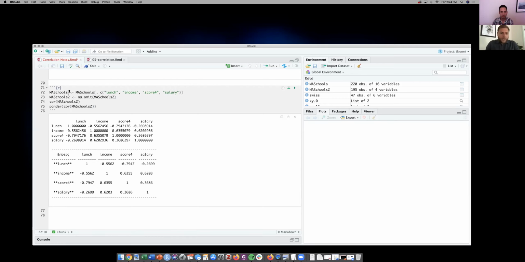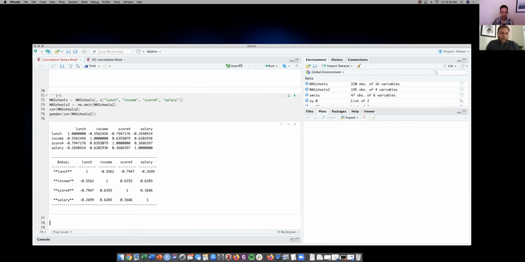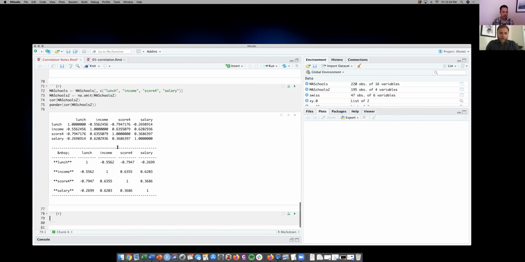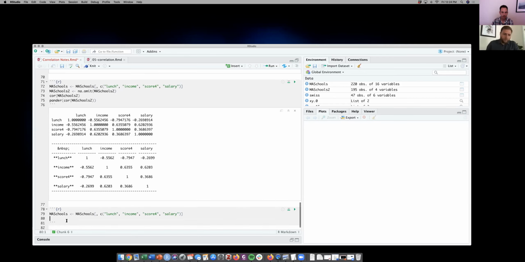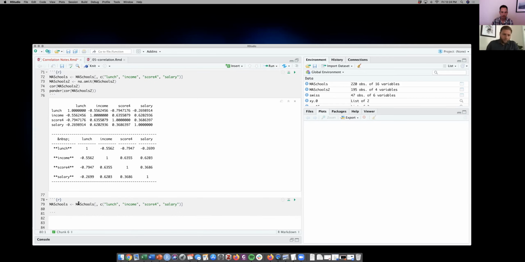So could you just continue to iterate in this fashion where you create a new object, MA schools 2, it's got the columns that you want. Now you want to get rid of the NAs. Could you add a 3rd step here where you modify this object further? Yes. Okay, yeah, cool. So you can overwrite your initial data as many times as you want. Let's say that I created this new object, which was just renaming MA schools and just dropping those columns out.